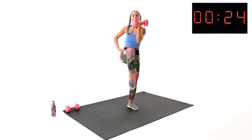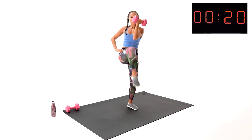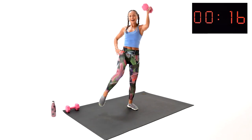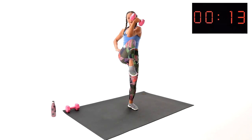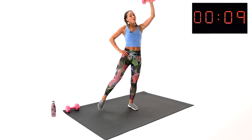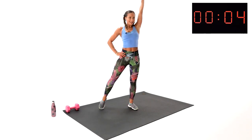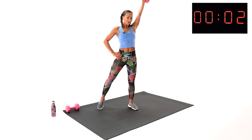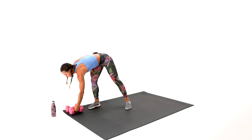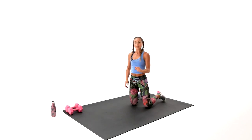Extend arm fully, so you target the shoulder, bicep and tricep, and the part of your back, and of course, those abs. All the way. All right, almost. I know my arm is falling off, team. Hopefully yours is falling off as well, because if not, you're doing something different. All right, couple more. Last one. Excellent, dolphin plank. And we're going to be staying in the dolphin plank for exercise number 3.